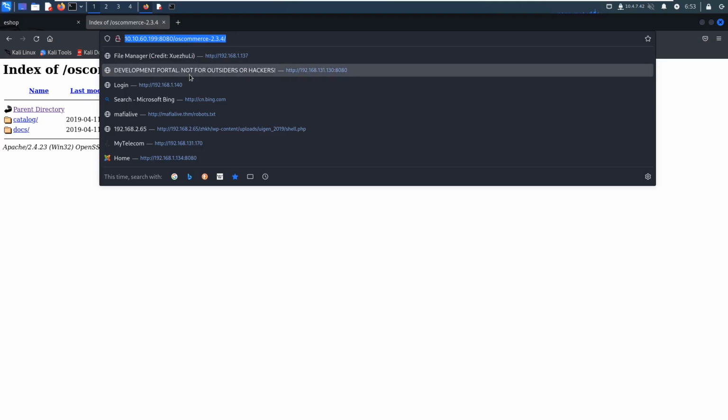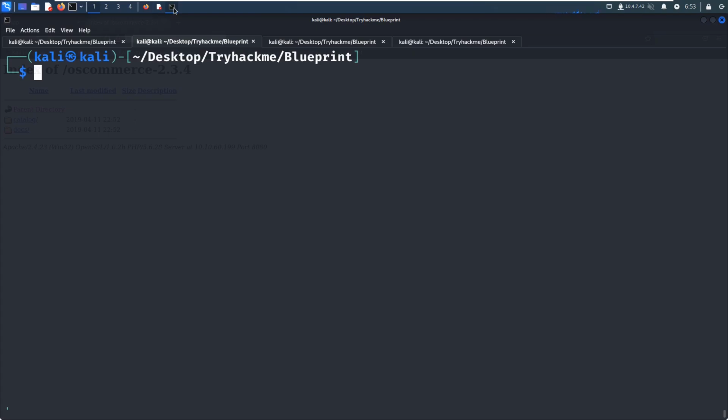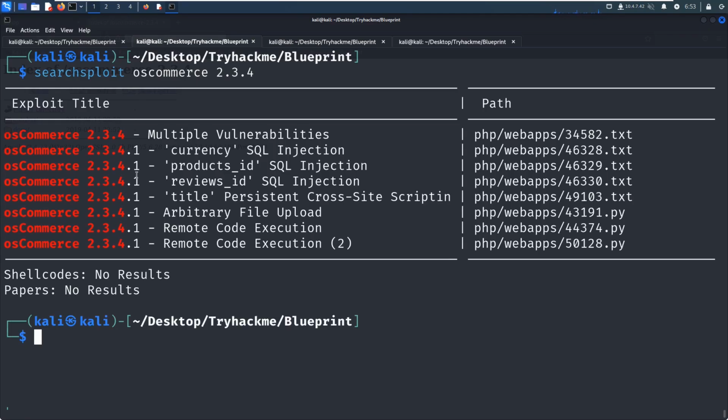So what we are going to do next, since we have already got back its version of CMS, is check to see whether this version is vulnerable or not. We can use Google or Exploit Database, but I prefer this one, searchsploit. And we can get the list of available exploits for this particular version of CMS, OSCommerce. We can try one by one, but I'd like to try the last one or the latest one.